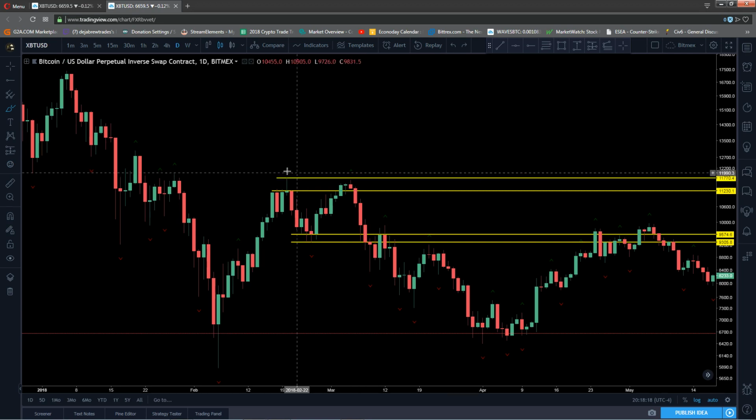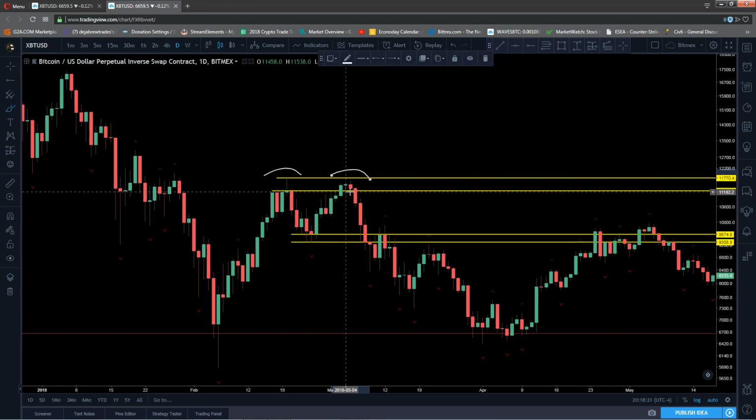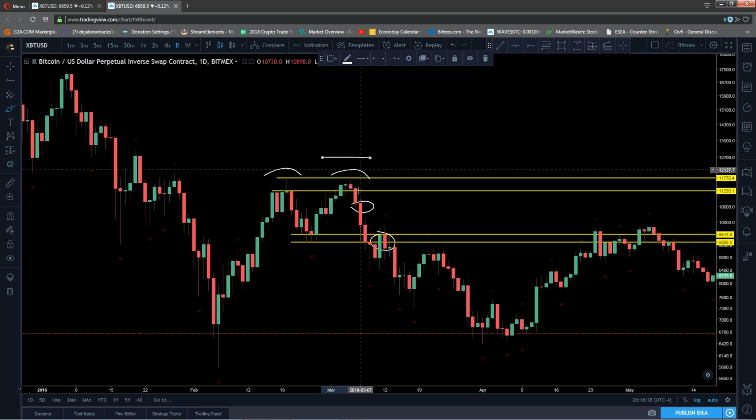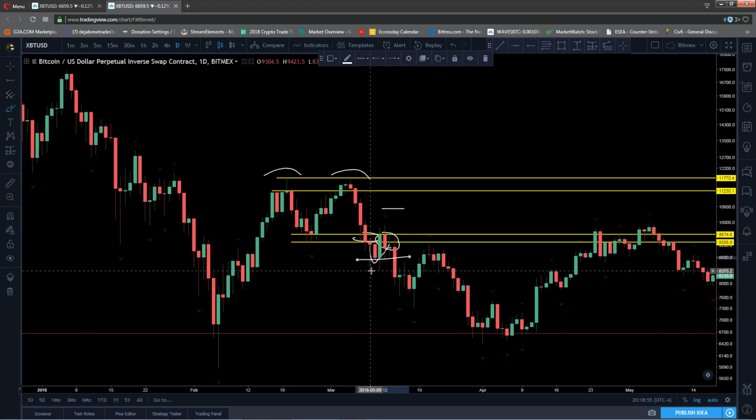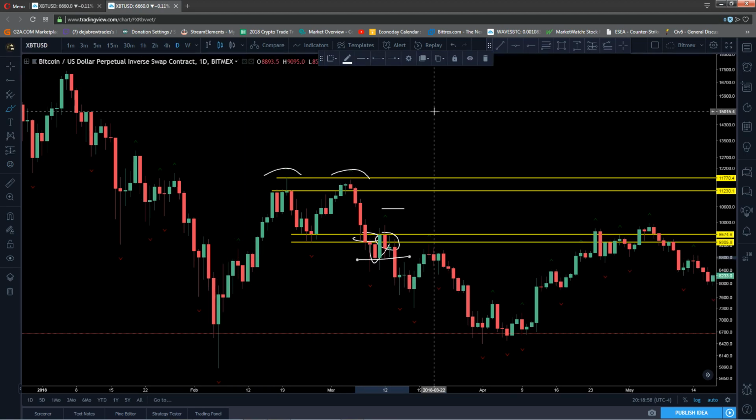So once again, double top creating that resistance, making the uptrend fail. Previous support is broken due to the double top. Fractal is in turn tested by a first test. Could have traded the first test. You could have traded the double top. Stop loss on the double top would have been there. Target of the double top would have been a break of the previous support. If you traded the support, you could have traded a break, or you could have traded the first test. Your stop loss would have been above the support on both of them. Your target would have been a break of the swing low or a previous swing low.